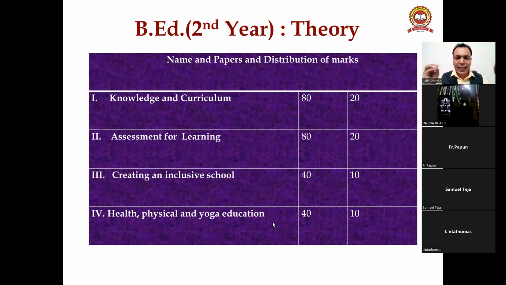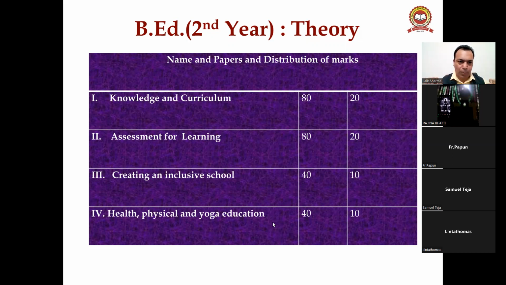First of all, you know that in the first year, guys, you were given 7 papers, right? 5 were compulsory papers and 2 were your teaching subjects. I'm right. So these were all theory papers in the first year. But in the second year, guys, there is less theory and more practical. Out of 100, 30% is theory papers and 70% is practical. So first of all, on this slide, there are 4 papers, guys.